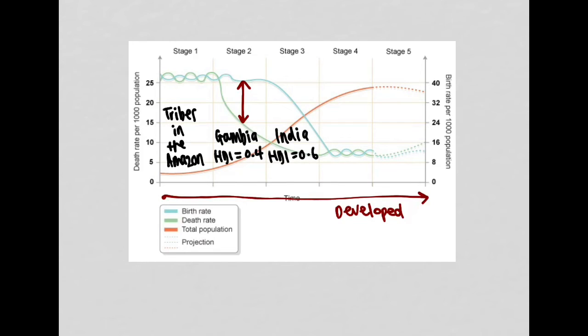So stage 4. Now stage 4, we see both a very low birth rate and a very low death rate. So if you focus on the blue line, we've got a slight fluctuation within the blue line, which is the birth rate, but it maintains at a pretty steady level. And we see the same thing with death rate. So the death rate does fluctuate, but it maintains at a pretty steady low level. So because we've got no change or no big difference, like we've got in stage 2 and stage 3 in terms of death rate and birth rates, the population starts to level out. The population doesn't increase or decrease, it starts to move towards a steady rate.